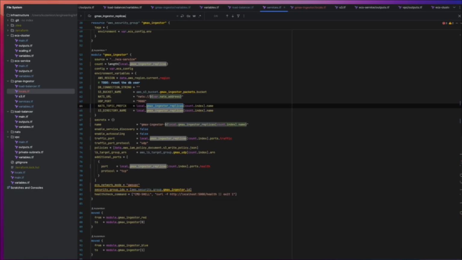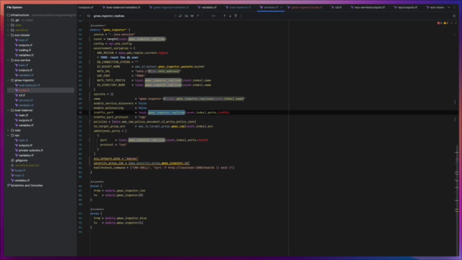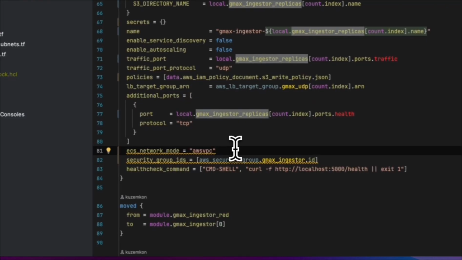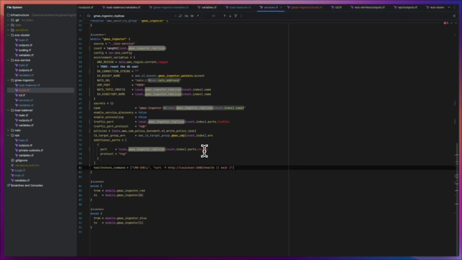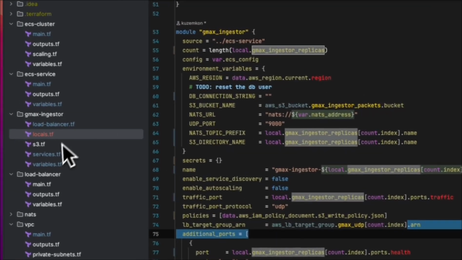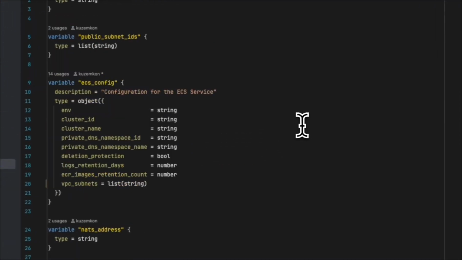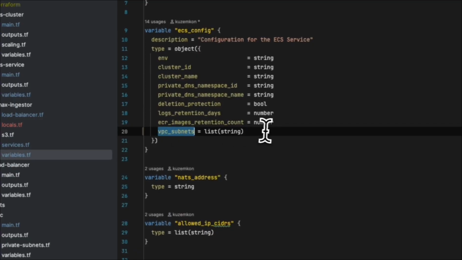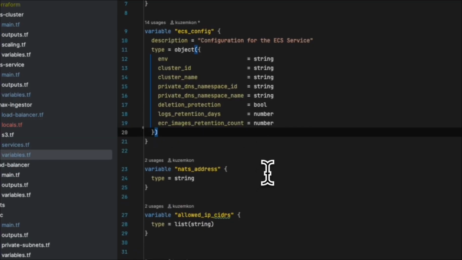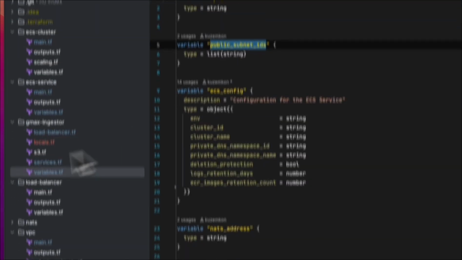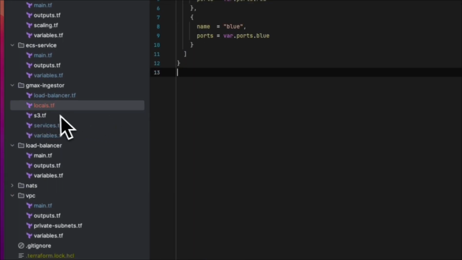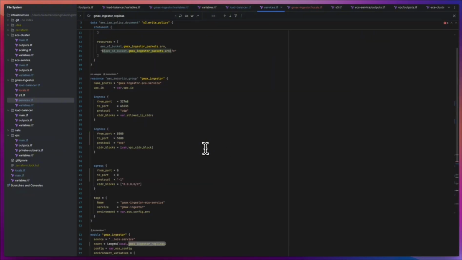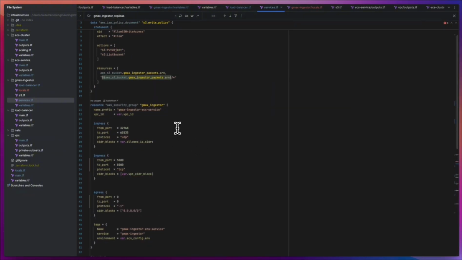Let's search for other instances. So this one is length, this one has name, this one also has name, this one has port. We're good here. So it doesn't like it. We don't need this one anymore. Just a couple of changes. And then if we go to variables, I'm pretty sure there are some duplicate unused ones. Yes, this one is no longer relevant. Public subnets, this one is okay. We have deleted some. Let me check, because security groups, the security group is also no longer relevant.